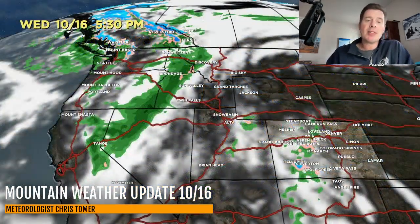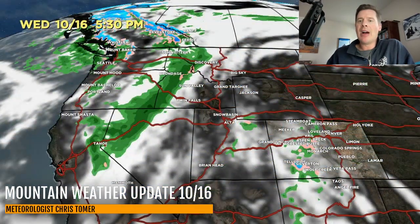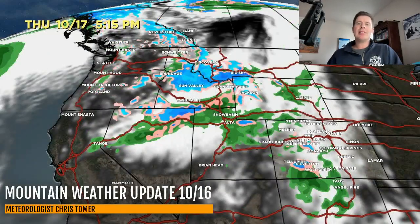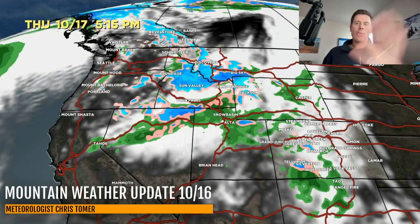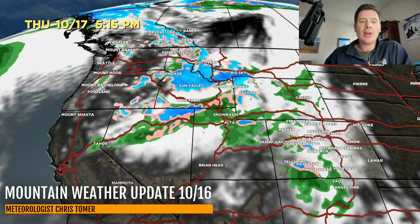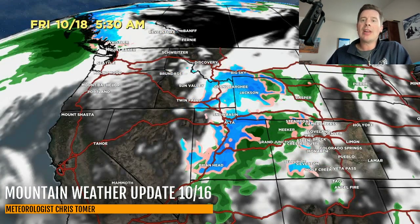Let's take a look at the forecast radar and satellite. Here we are today at 5:30 — October 16th — you can see the leading edge and the rain I showed you on radar. By the time we get into October 17th in the afternoon, a reinforcing shot of cold air begins to move in and turn a lot of the precip over to snow, forcing that rain-snow line to drop to a lower elevation. Mainly snow at this point in parts of Idaho, parts of Montana, through the Tetons, Yellowstone, and also the Wind River. By the morning of October 18th, it's turned mainly over to snow in the Wasatch, the High Uintas, down to Brian Head — and then it's Colorado's turn.